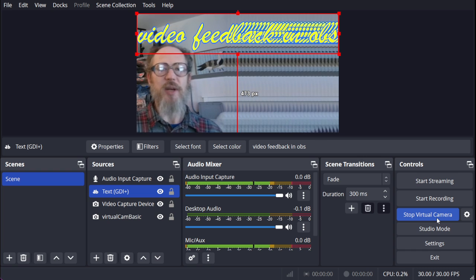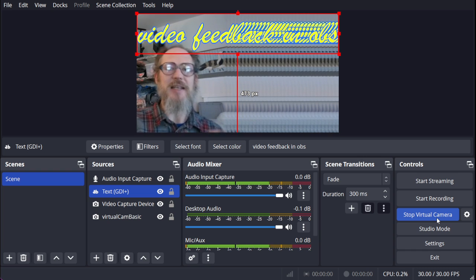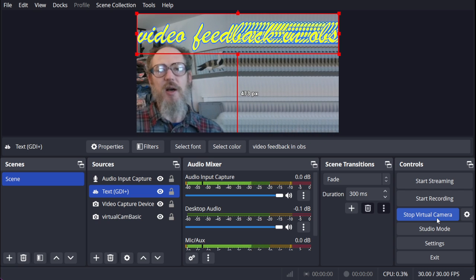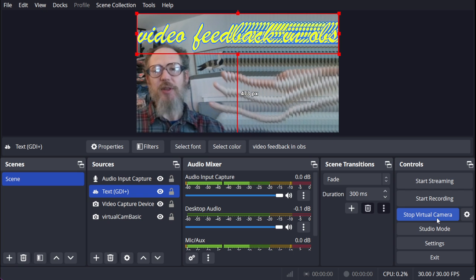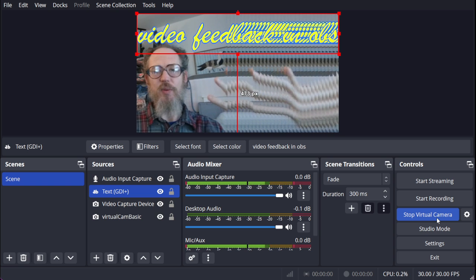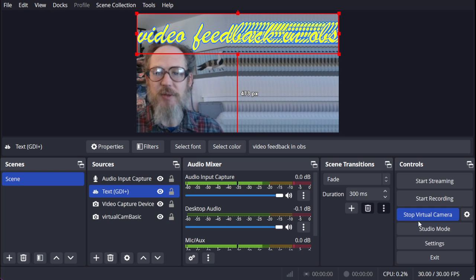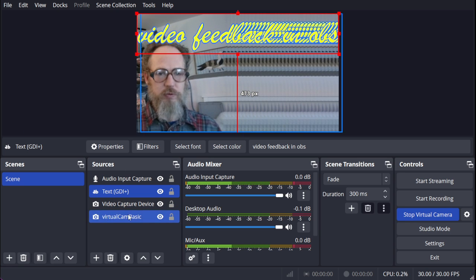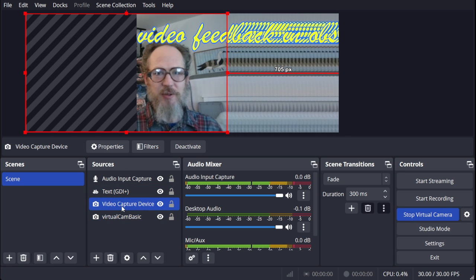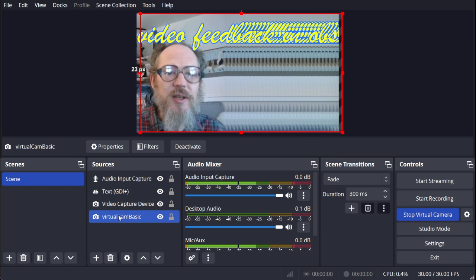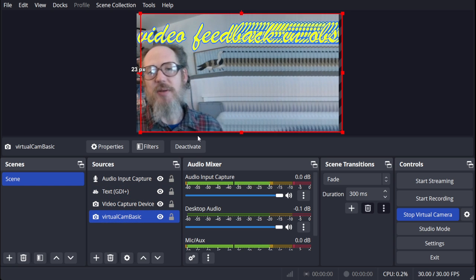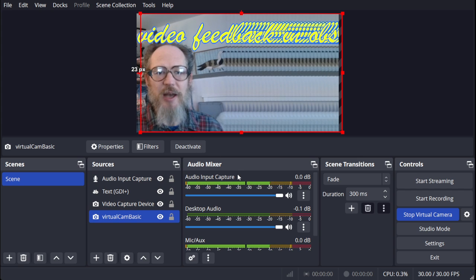Other ways you could do ping pong buffering would be NDI, Siphon, Spout, or any kind of third party virtual webcam thingamajiggy. But the nice thing about the new versions of OBS is that they've got virtual camera built right in. So you can see I'm using virtual camera right here, and then I've got a video capture device here. Is it this one? Yeah, so I'm just using a video capture device to grab the virtual camera as an input. I'm just using all the defaults at the moment.